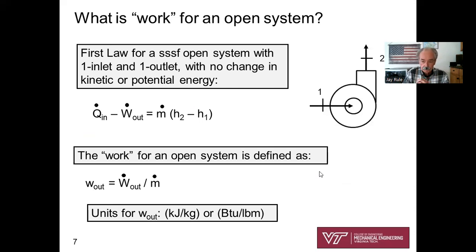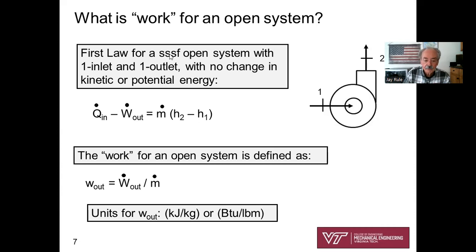Okay, crash course is getting near the end. Remind yourself, what is the work for an open system? You have a pretty good handle on the work for a closed system, don't you? A piston and cylinder, work is the integral of PdV. Think of the units of work for a closed system. Don't you normally think of that as kilojoules? Well, the work for an open system is not kilojoules.